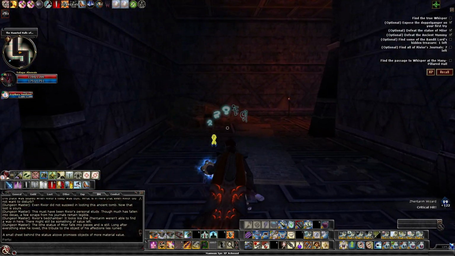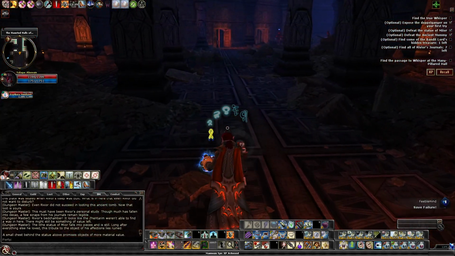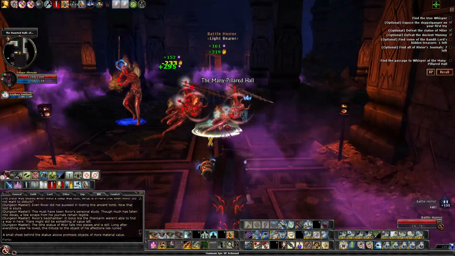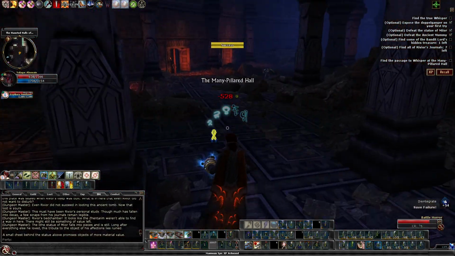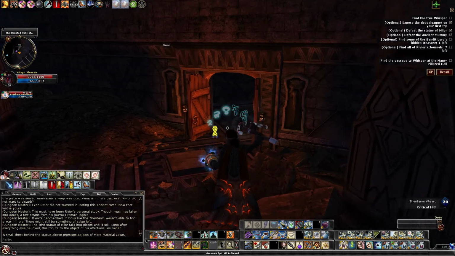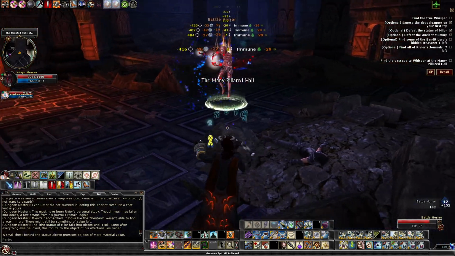Alright, so once you got them there, again, you're just going to want to head into the big room. So again, a few more guys, so let's just quickly take them out. Again, most people choose to run right past them and head into the open door there, as that is actually the door that we need to go in.